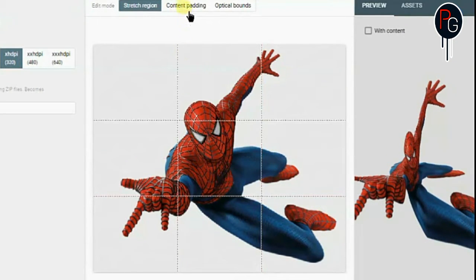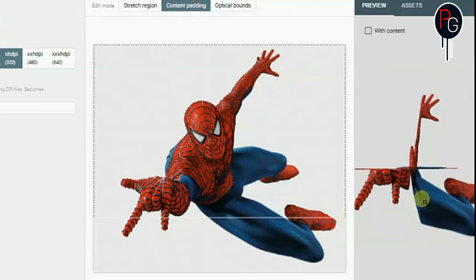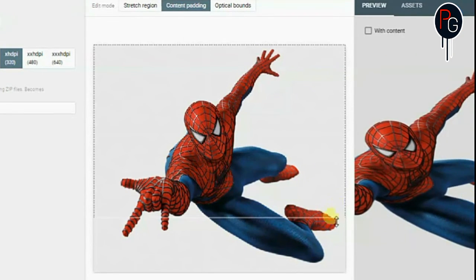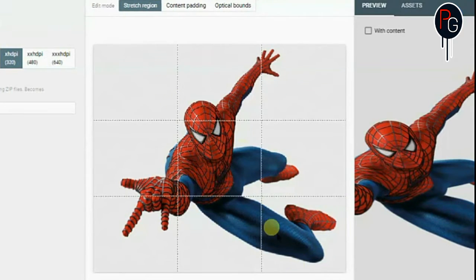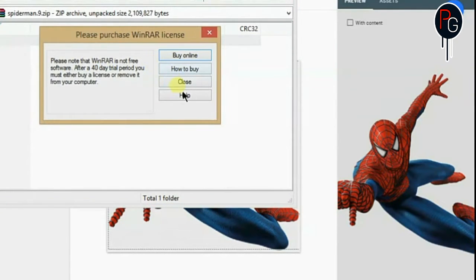You can crop the picture, whatever you want. I am not an expert in this, so I'm going to do it quickly. It's just for telling you how to add or create images for the background in the status bar. If you are satisfied with your image, then press the download icon at the top. It will download the zip on your desktop.